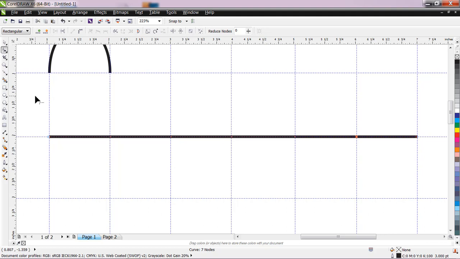Okay, after that again do the same way. Click the line by pick tool, click the shape tool and select the whole line with the help of shape tool, and again right click here or click on property bar convert to curve. Then click anywhere in the page first. After that you can make this line a curve. Again keep this arrow properly or at proper curve size. Okay.